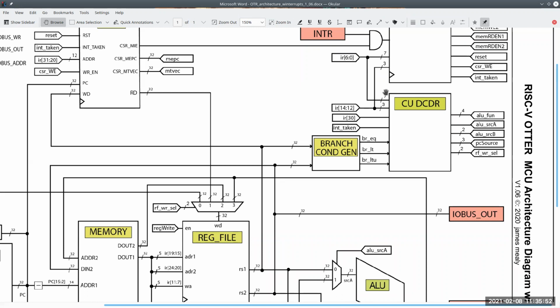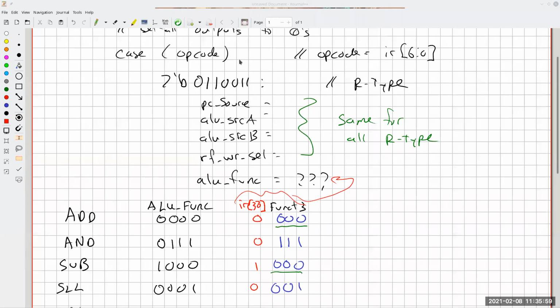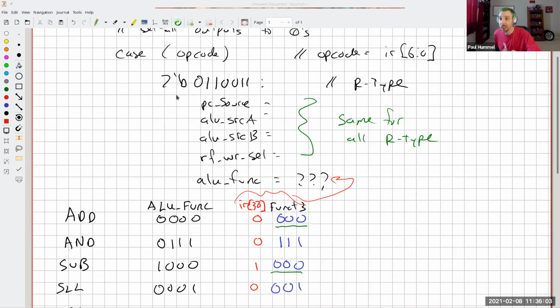Okay, so you don't even need another set of case statements because it just happens to be the same thing as ALU function. Right. So when I'm in an R type, my ALU function follows a very specific pattern that I can just assign the output to be. And then I don't care if it's an add or an and or a shift, because the ALU function will always follow this set pattern to be what the value is.